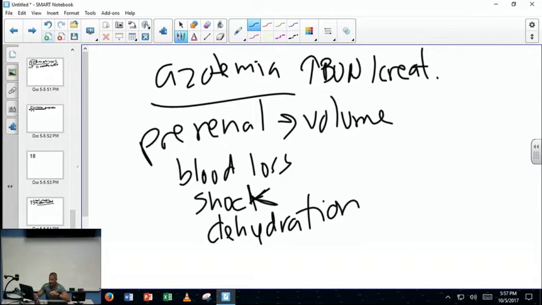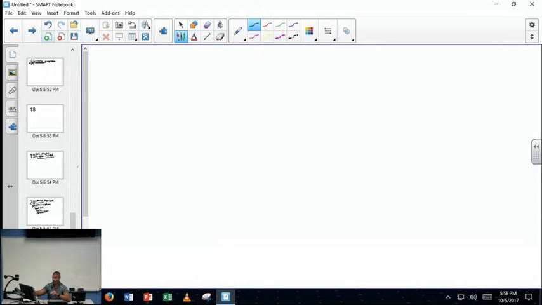So all of this happens. What's going to happen? Your kidneys are still going to pick up on this, right? You still have protein in your vascular space. So the compensatory mechanisms that are going to kick in are pretty much similar, but you're not going to have the constant loss of protein into the urine, and as a result, you're not going to have the swelling, the edema, because you're going to have enough oncotic pressure. So now prerenal, you cause that. So now you have decreased blood supply to the kidney.